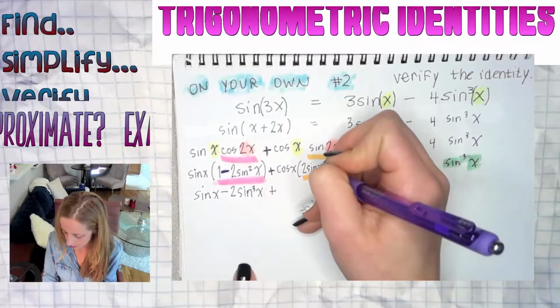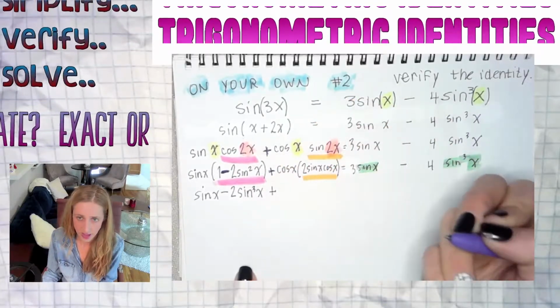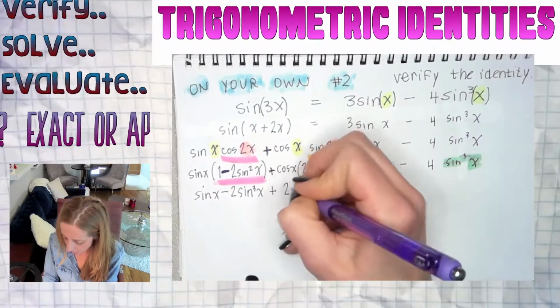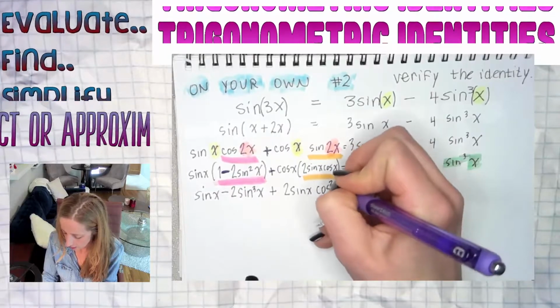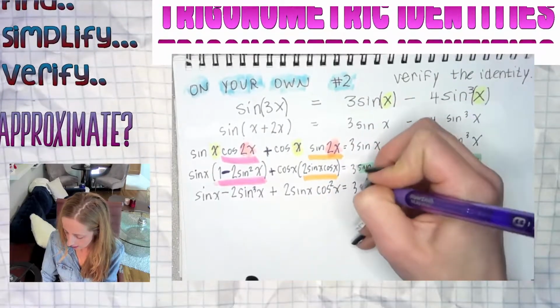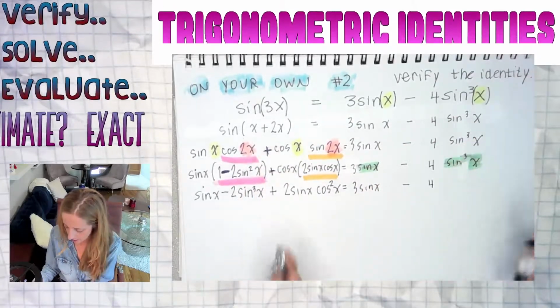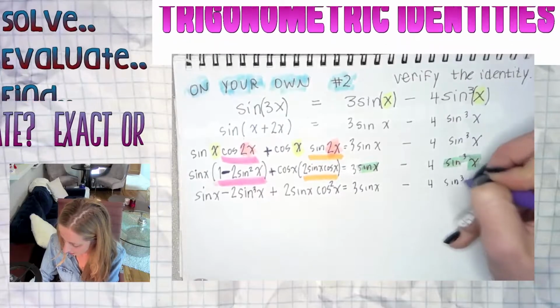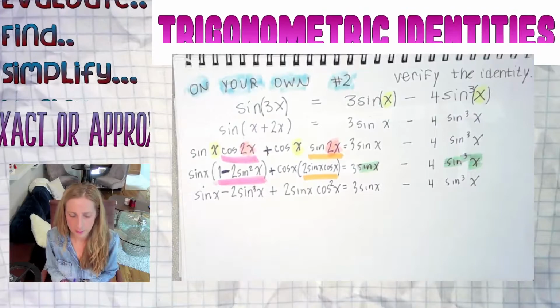Cosine times 2 times sine times cosine squared. Well, cosine times cosine, that's going to be cosine squared. So you're going to have 2 sine x, and then you're going to have cosine squared x. There's my equal sign in the middle again, and I'm still 3 sine x minus, I'm trying to keep it neat on this side so it doesn't look like I'm not keeping it the same every step of the way, okay?